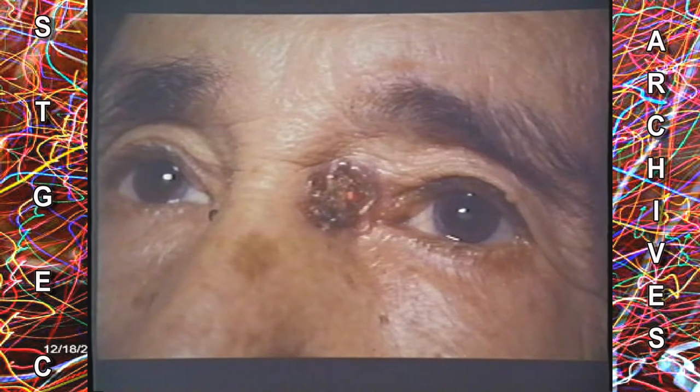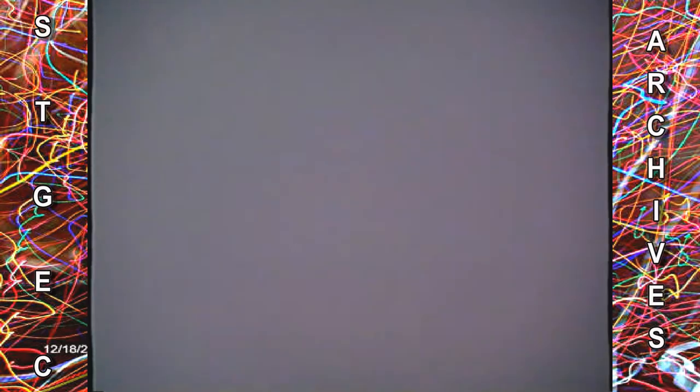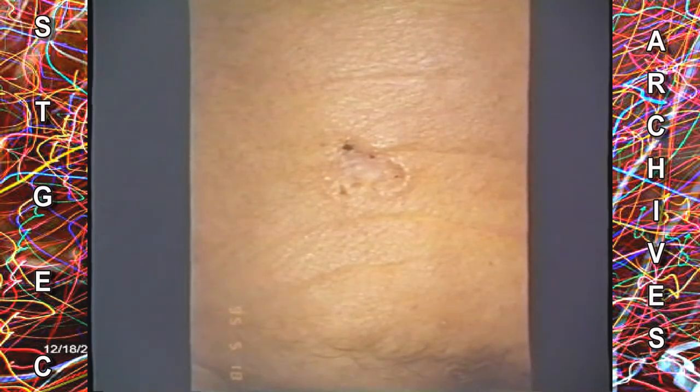Here we have a fairly large intercanthus lesion with a lot of crusting, but that same pearly-like quality to the edge and some pigmentation. Now, there's also a variation of basal cell that we call cystic basal cell. It looks more like a cyst. This almost looks like it's got some fluid in it. They're not too common. This is a variation that you need to know about, be able to recognize.